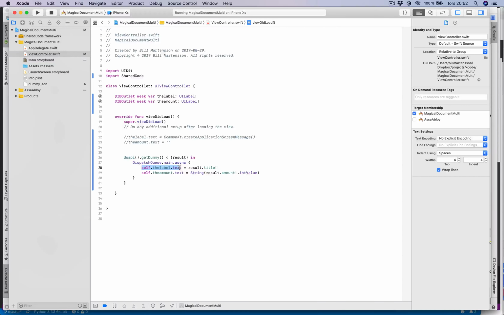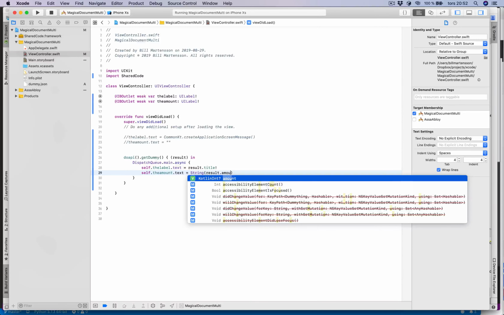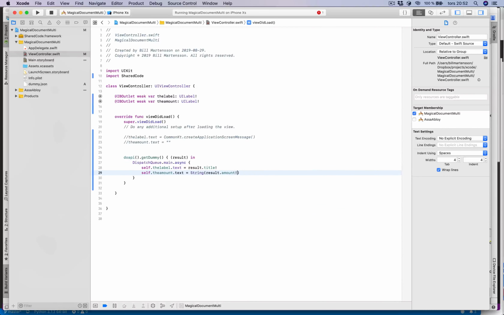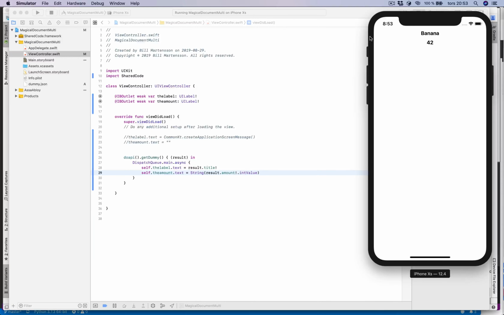I say one label's text is set from the title, and the other one takes the amount. And it says here int value, because the amount I get here is actually a Kotlin int, so I have to say, give me int value. So as I run this, I get banana 42 in the iOS code.